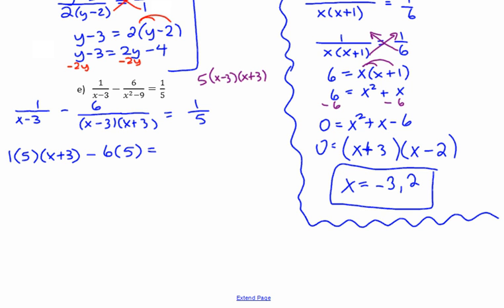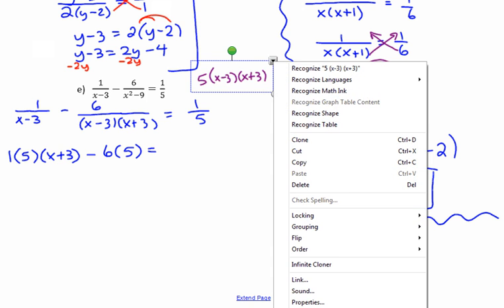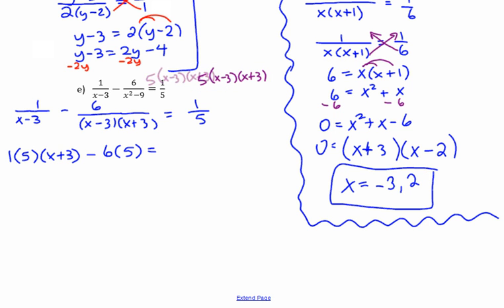So I'm multiplying each one of these by this, right? Each one of these. Stacey, are you with me? So we're multiplying each one by our lowest common denominator. You're not with me? Okay, so we're multiplying each one by 5 times x minus 3 times x plus 3. Did you see how I got this? No. You need to represent each factor on the denominators once. So we have an x minus 3, an x plus 3, and a 5. That's how we get that number.